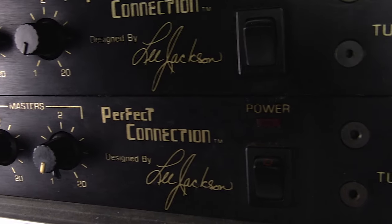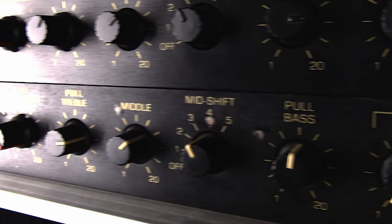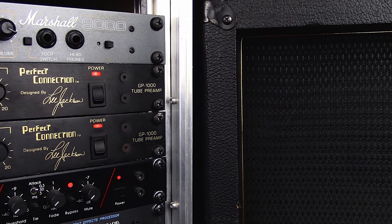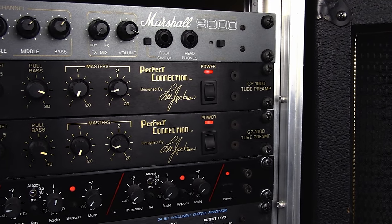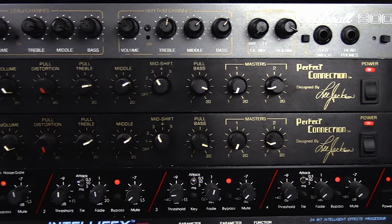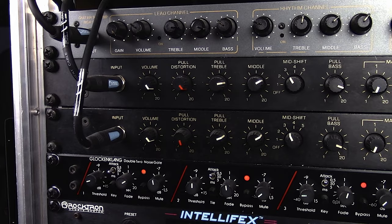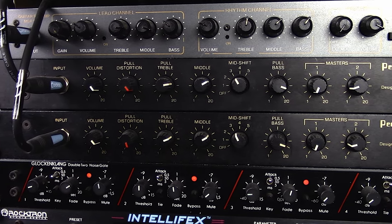But didn't you say it sounds so good and is unique? There are a lot of preamps out there that will sound great too. I know the GP-1000s are rare, but they are not worth that much money. They will give you a hard time and you will hate them. They are not easy to use, like plug it in and go for a great sound. Everything below 300 would be a price you should always buy them. Above 500, I would not recommend it.